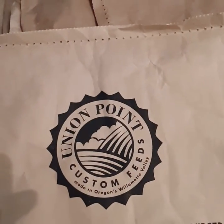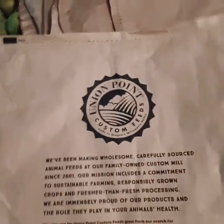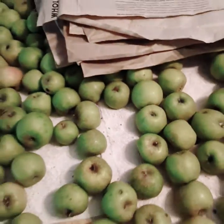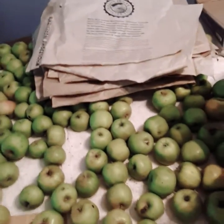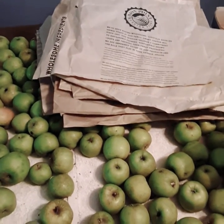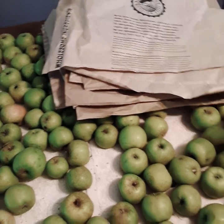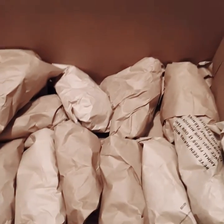Well, and I gotta say thank you again for Union Point. Their feed quality has been top notch. I've seen it in the birds this season, and now I've got this beautiful brown paper to store my apples in, and because I'm not using plastic bags anymore, and there's no oil. I mean, what's not to love about that?